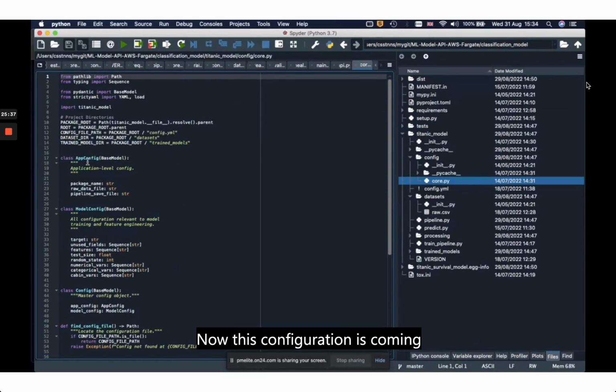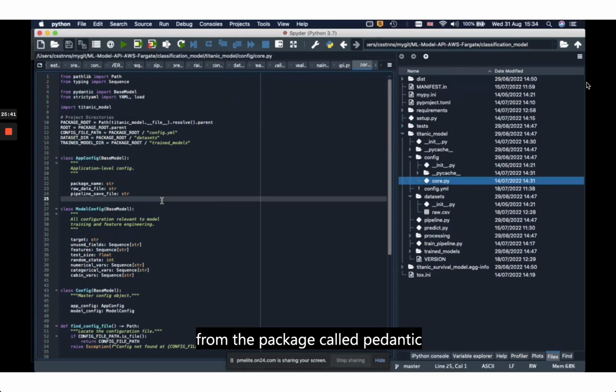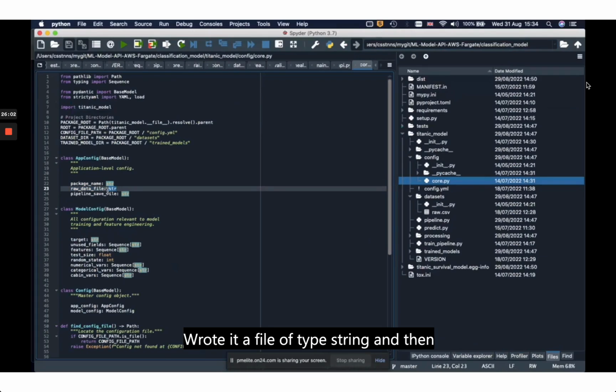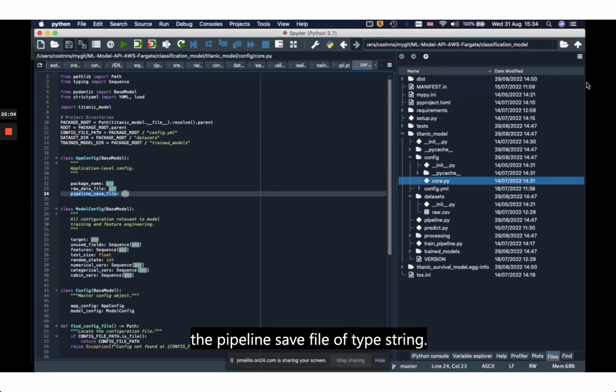Now, this configuration is coming from the package called pydantic in Python. This helps you model your problem and create the configuration. For example, this is what we call application level configuration, where you can add package name of type string, raw data file of type string, and then the pipeline save file of type string.